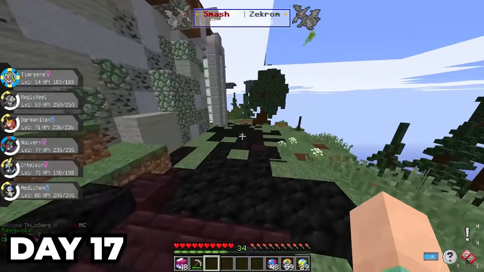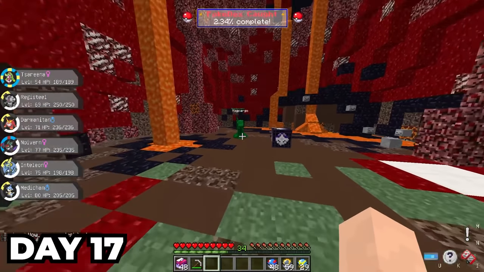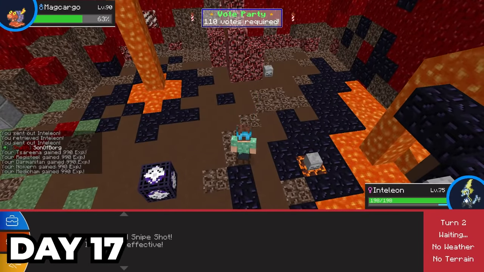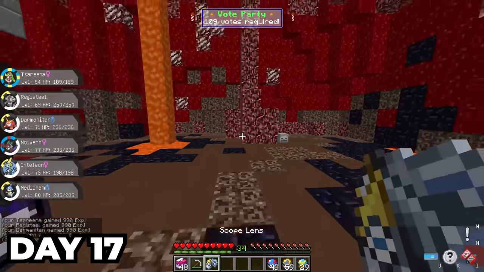I really don't know what else to do, so I'm just gonna follow this trail and see where it takes us. Oh, look what we have here. Is this the boss right here? This Makar, it's level 90. Okay, this is definitely the boss. I'm going for Snipe Shot. Please just kill it. Deleted. Oh, okay. So that's how you get items. Sweet. So we got the Scope Lens.